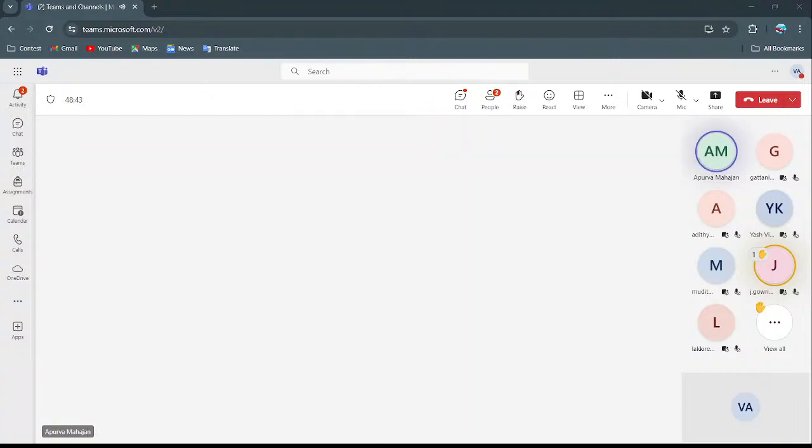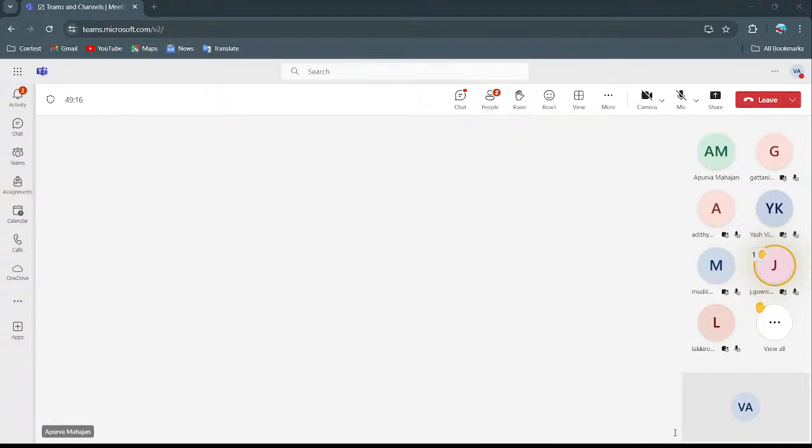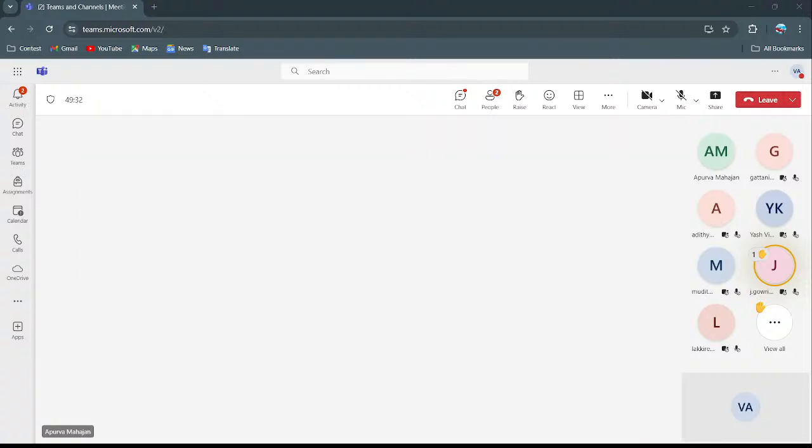It is not i equals i plus 2, but it is i equals i times 2. Right, let's go to the answers.